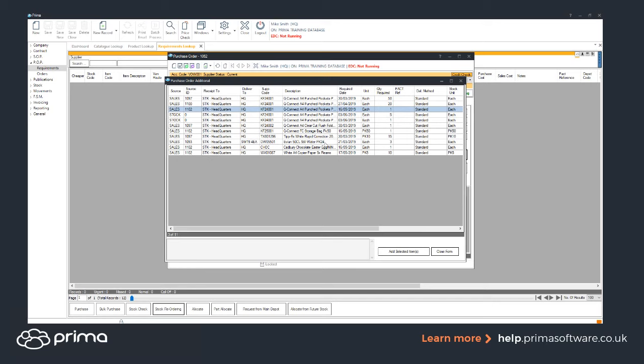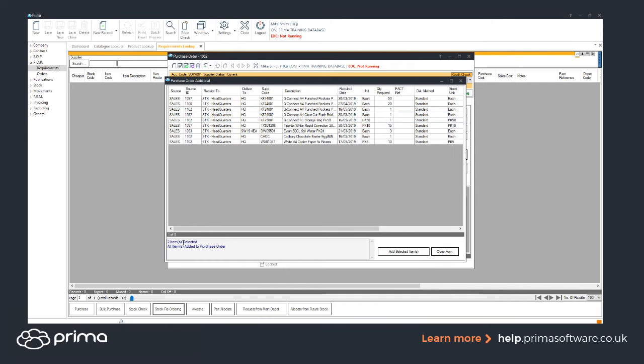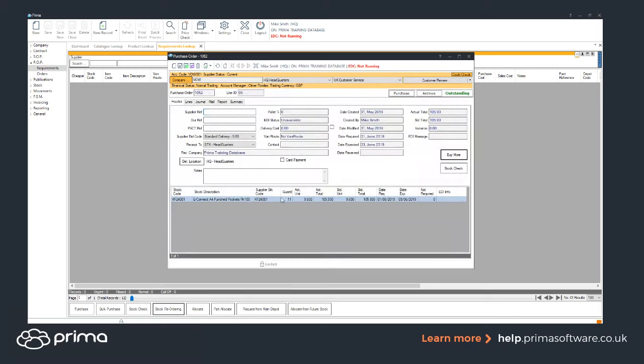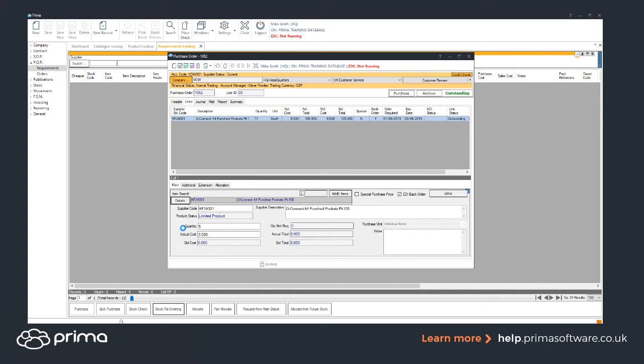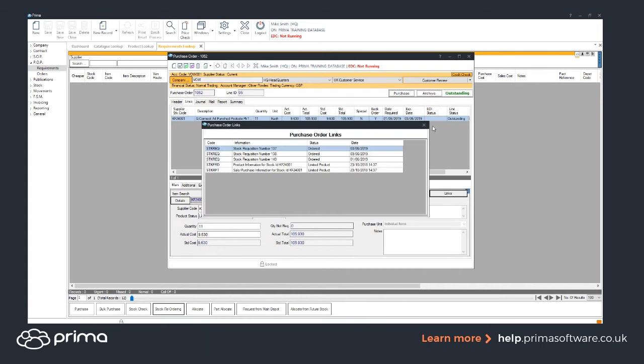So nice and easy, if you were placing a stock order, you've got the source on the left hand side that you can see which shows sales and stock. So in our case, if we are building a stock order, we can tell that these are stock requirements that we've set up in the system, and we can just add these to the purchase order. So rather than showing just the 5 on there, there'll be a higher quantity of our item now because it's the same item. So you can use the buy more button as well as just going into the lines and selecting add product and keep on adding more into here.